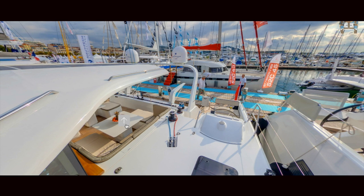The solar panels on top of the saloon are optional and are able to maintain all critical onboard systems such as fridges, freezers, as well as the navigational system.